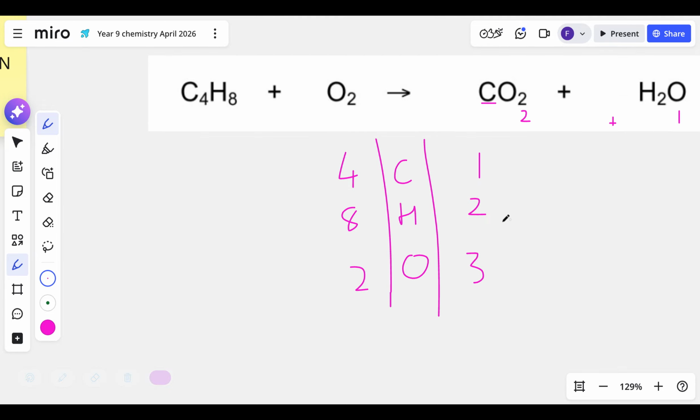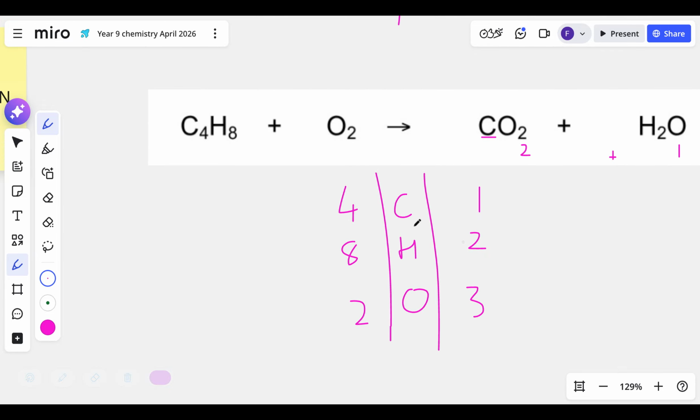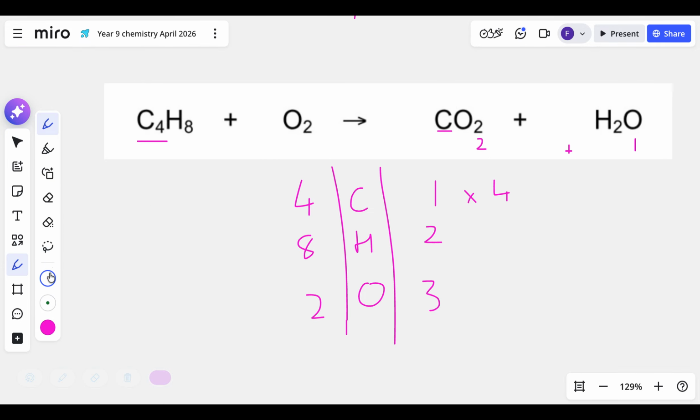So I've got a total of 3 oxygens. Now, I don't care what my numbers say. I barely look at them. I start my carbons first. I've got 4 carbons here. I must times this by 4 because 4 times 1 is 4. And the only way to do it is to put a big 4 there. All right, you cannot put a little 4 there. You must put a big 4 there. I'm happy, I've got 4 carbons. Do not look at the oxygens. We know we've changed the oxygens, but do not look at the oxygens.